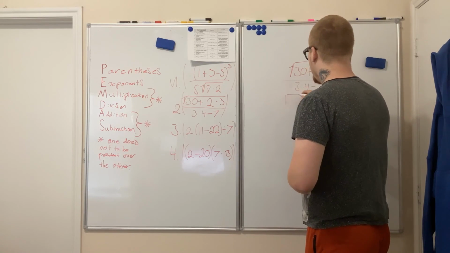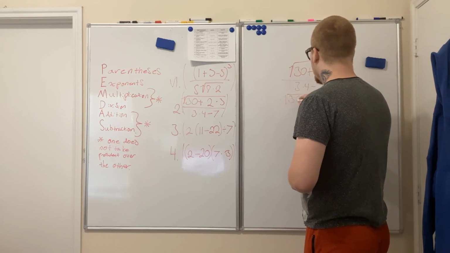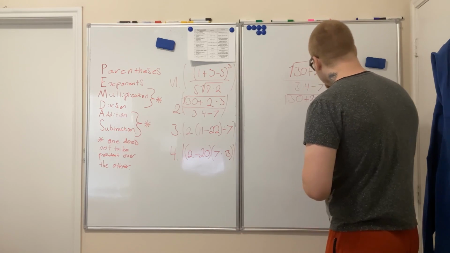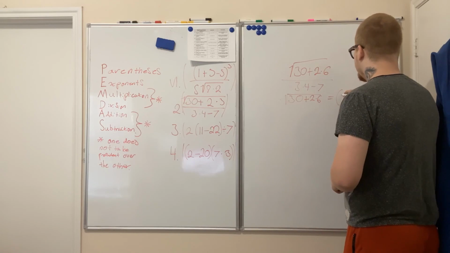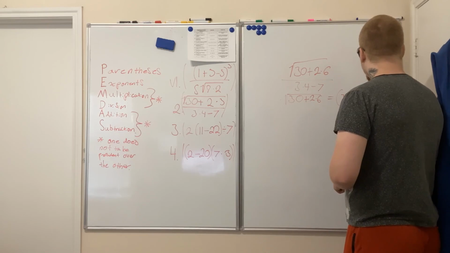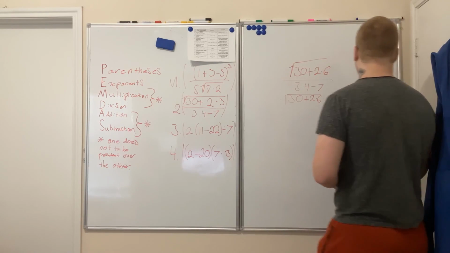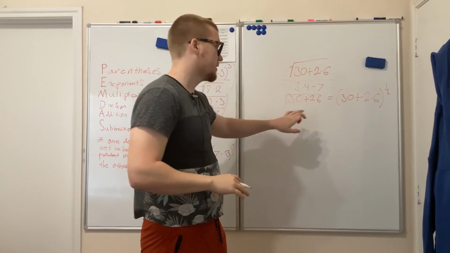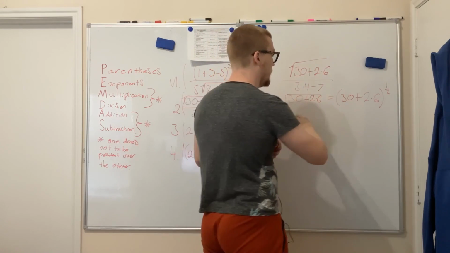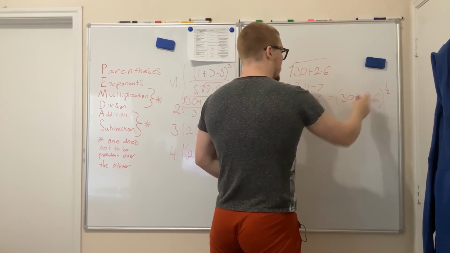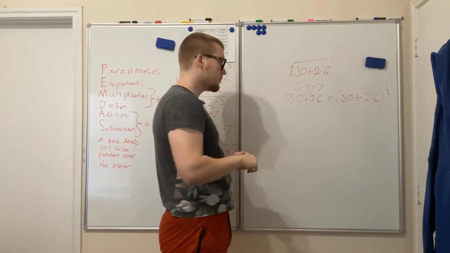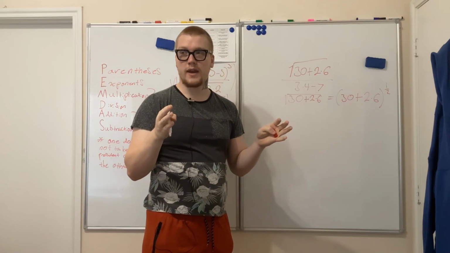So, when you have a square root like this, it's really actually treated like this. You have 30. You have some quantity. 2 times 6 to the half power. That's really what you're doing with this. You're having this string here of operations, and you are setting it in parentheses so you know that it all has to be solved first, because it's all under the radical.